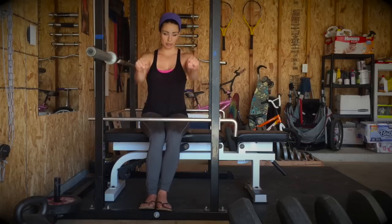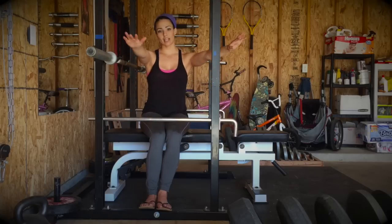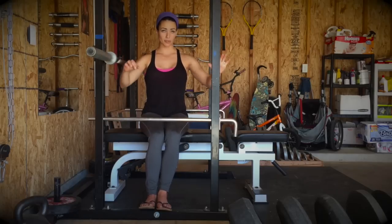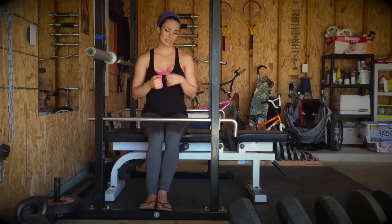I'll do close grip, down, tricep work. The next one I'll go a little wider, do a 45, and then the next one I'll do completely flared out for strength, okay? It's good to kind of give it a hold at the bottom, and you always want to think about exploding up. Take it easy on the way down, explode up. Feel the stretch, explode up, and really tighten everything.